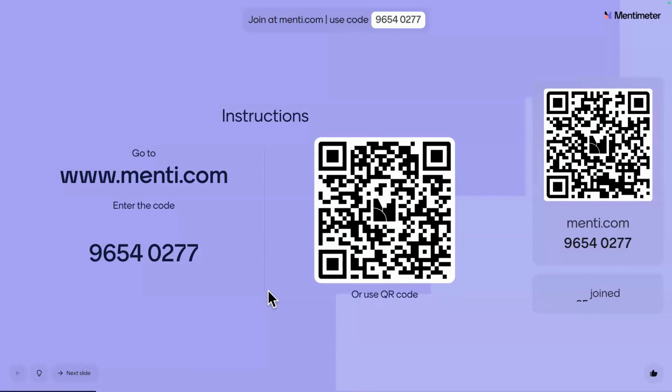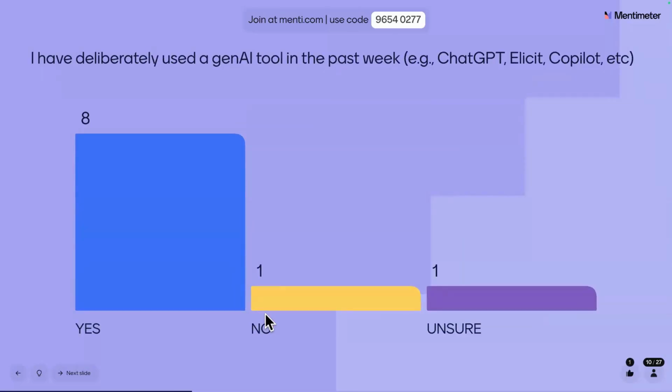Okay, so first question. And I want to note, I've set it up so you can go through all the questions on your own at any time. So the first is that I have deliberately used a generative AI tool in the past week, and I'm always very conscious of putting the word deliberate there, because as you're probably seeing now, even if you don't want to be using generative AI, you are being forced to by some systems. So if you do a Google search, it's providing you that AI summary up at the top, whether you want it or not. But this is a deliberate use. You have chosen to use it. Okay, so definitely the large majority making that choice to use it.